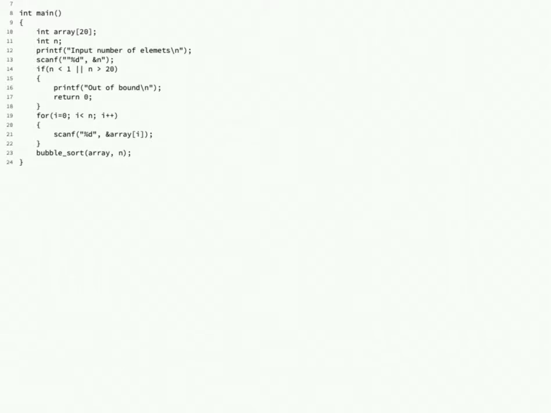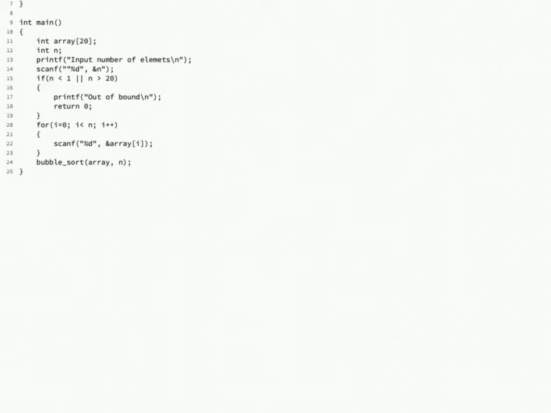Let's declare two variables, i and j, and run a for loop from i equal to 0, i less than n minus 1, if you remember this from the pseudocode, and i plus plus.